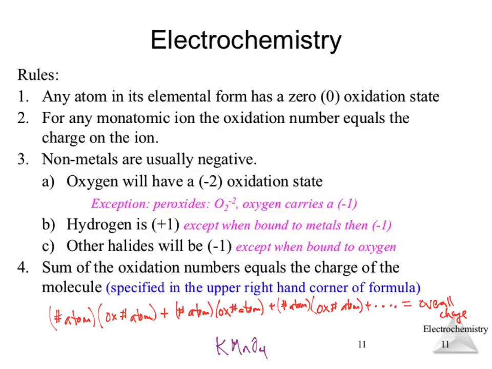You just factor out the total number of atoms in that whole thing. Can you factor out the atoms? It depends on how many atoms are there. You're not going to like factoring that. Well, each one is going to have the number of atoms times the oxidation number. But is the number of atoms the same thing? It's a different atom each time. This is atom A, this is atom B, it's atom C, atom D.